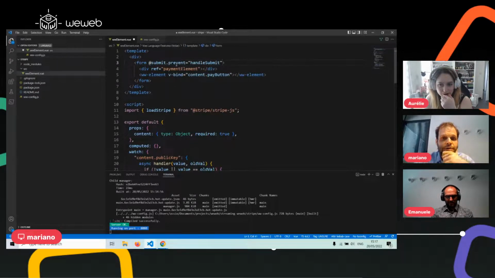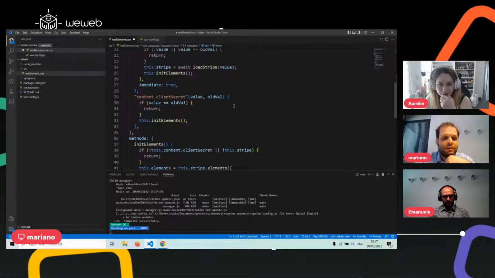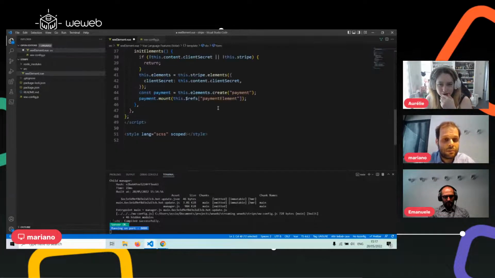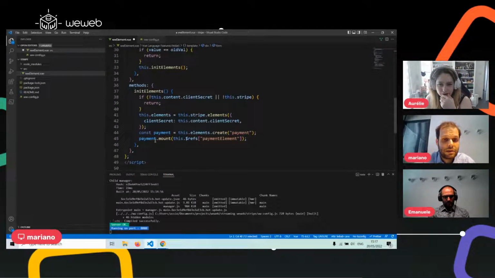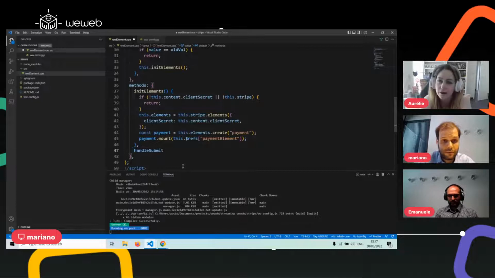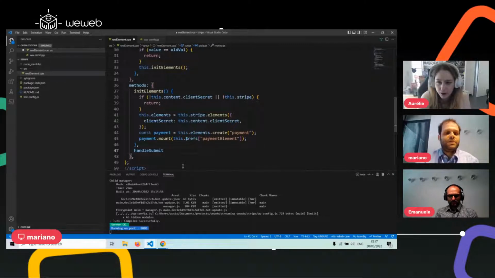So we want to prevent the normal submitting of the form, and we want to handle the submit by ourselves, and we're going to add this handle submit function in our methods. And then we have the use case where we will probably add that on the button properties to be able to force the role of the button from outside. Oh yeah, I mean, to be a submit one.